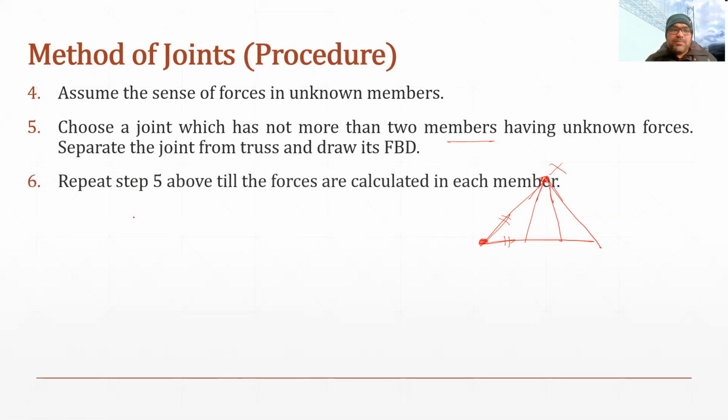The sixth step is to repeat the same process that we have done in the fifth step until the forces in all the members are calculated. So this is the procedure that we are going to follow to analyze a truss. In the next part, we will take an example of a truss and see how we analyze it. Thank you.